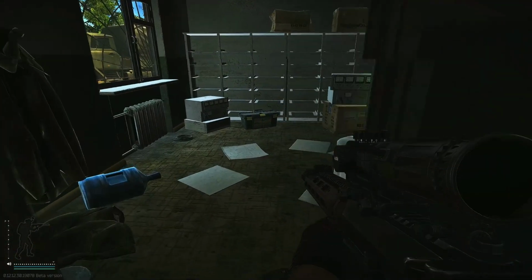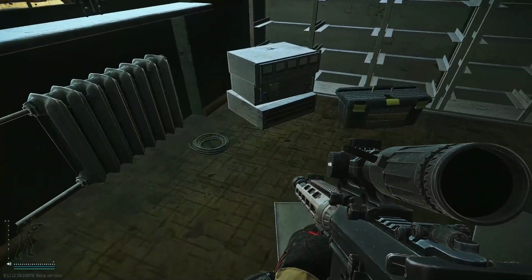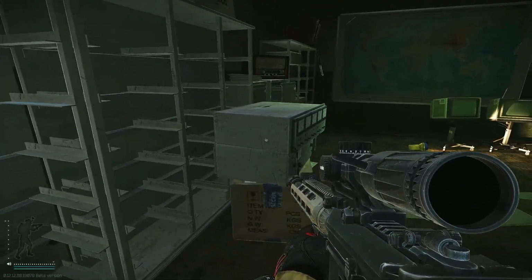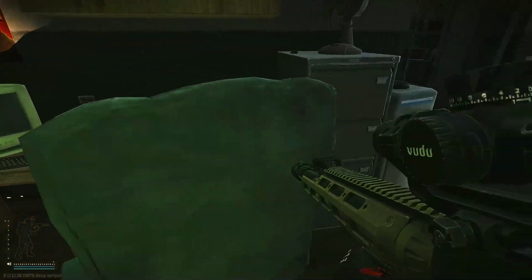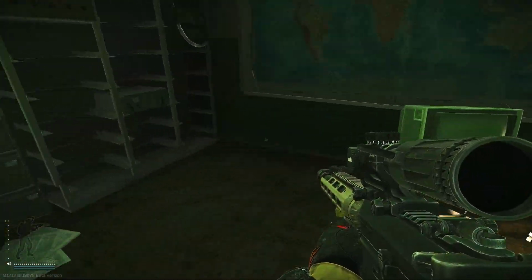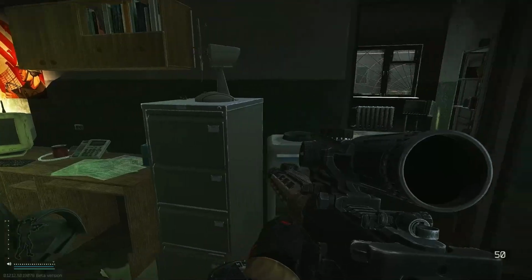The door there, you can't go in here. But if you go in this door, you have the jacket, the barter items on the ground, the toolbox, and then the rare item in the corner here, as well as the computer, the desk, and then the filing cabinet as well. Then we'll go back to that first store we looked at.